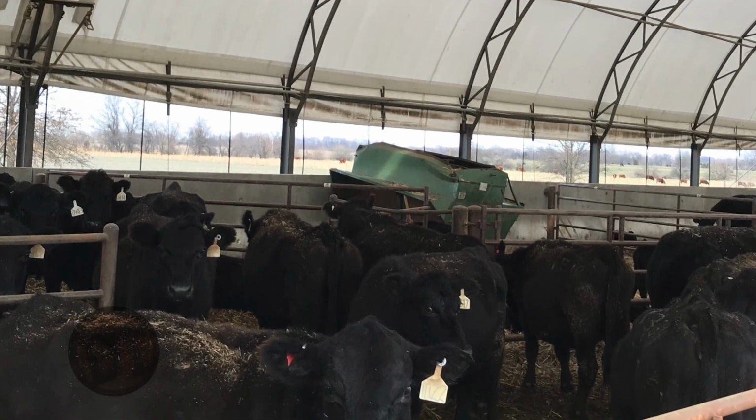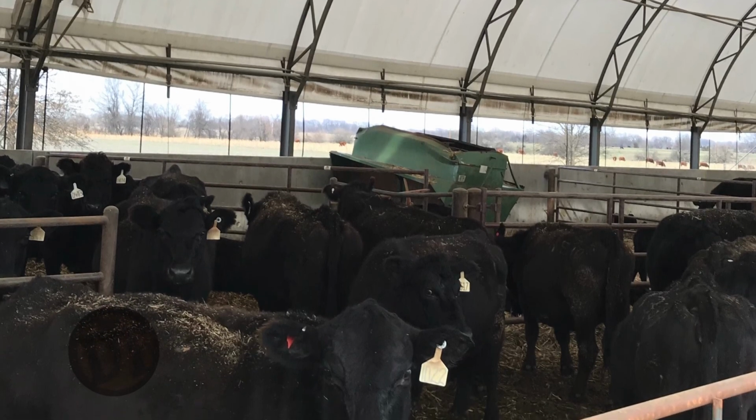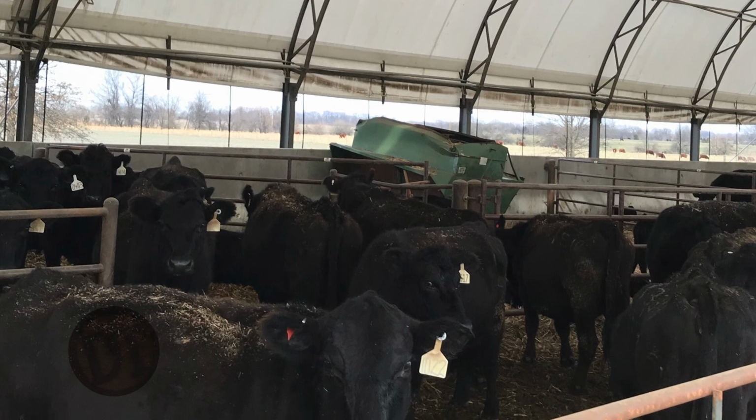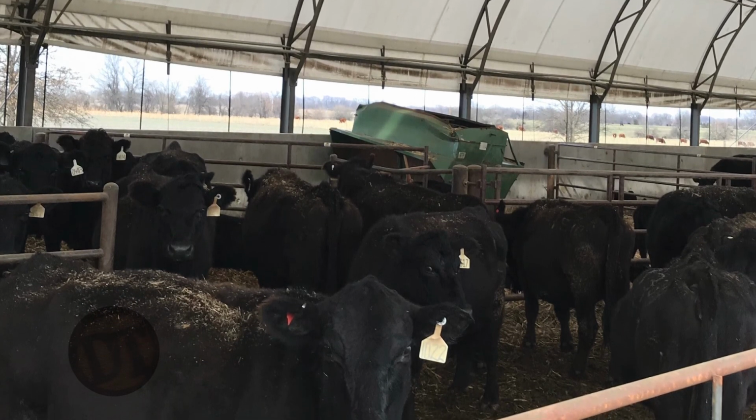If they don't get colostrum within the first 6 to 12 hours, we've got to get in there, either milk the cow and give them the colostrum, or we've got to use a colostrum replacement. Another thing in confinement is ventilation. A stale barn or a barn that does not have good air movement is not a friend to cows. And cows want air movement.